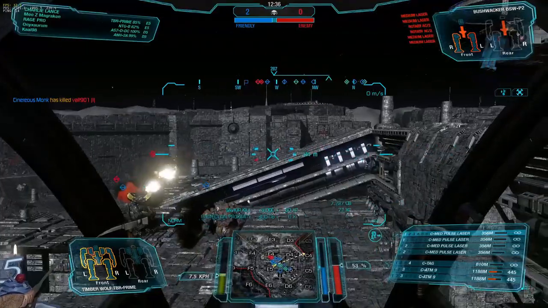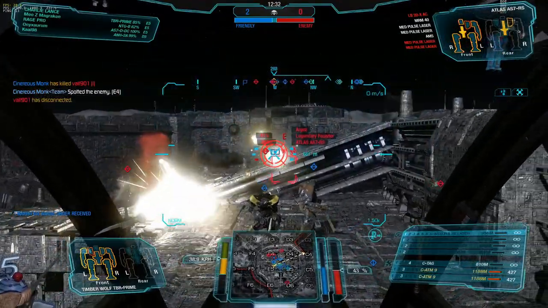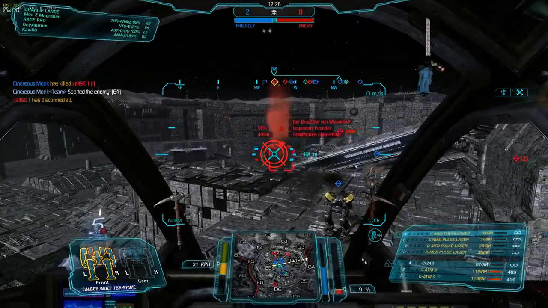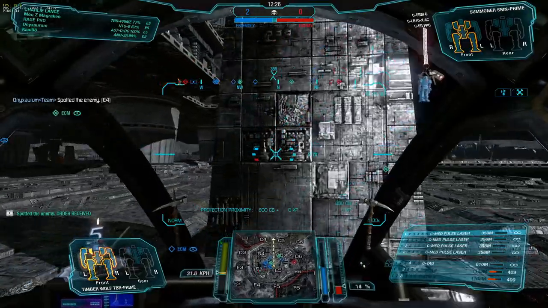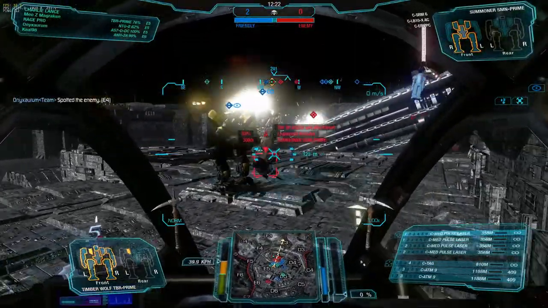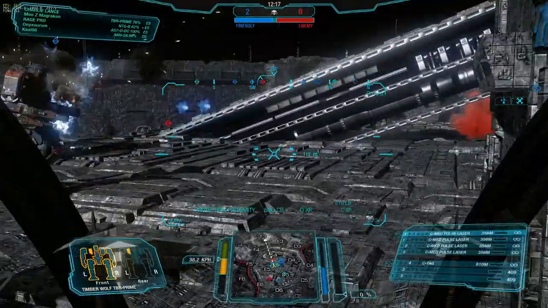Add a Delta 4. New target acquired. Thank you. Target spotted. New target acquired. Left person critical damage. We did get a pretty decent hit on that summoner, so that was probably worth it. Although, what I really want is that Atlas.